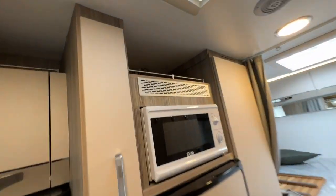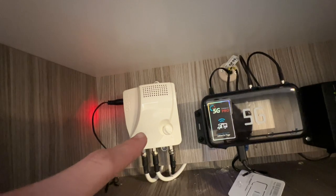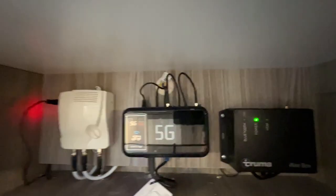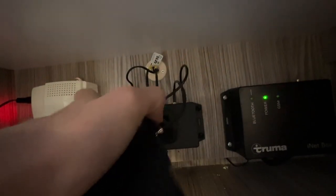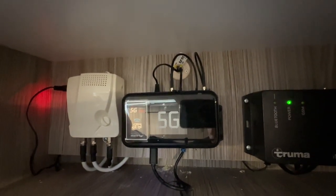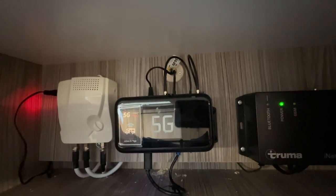Your TV works off an aerial — there's a booster here. It's a fixed flat aerial on the roof, but you can press this button to boost the signal. There's also an optional 5G Wi-Fi unit. You need a data-only SIM card from your phone provider — it goes into the actual device. On the back you can see the passcode so you can pair all your devices through the 5G. Without the SIM you won't receive anything. It's connected to an aerial on the roof which boosts the signal up to 10 times that of your phone's inbuilt aerial.